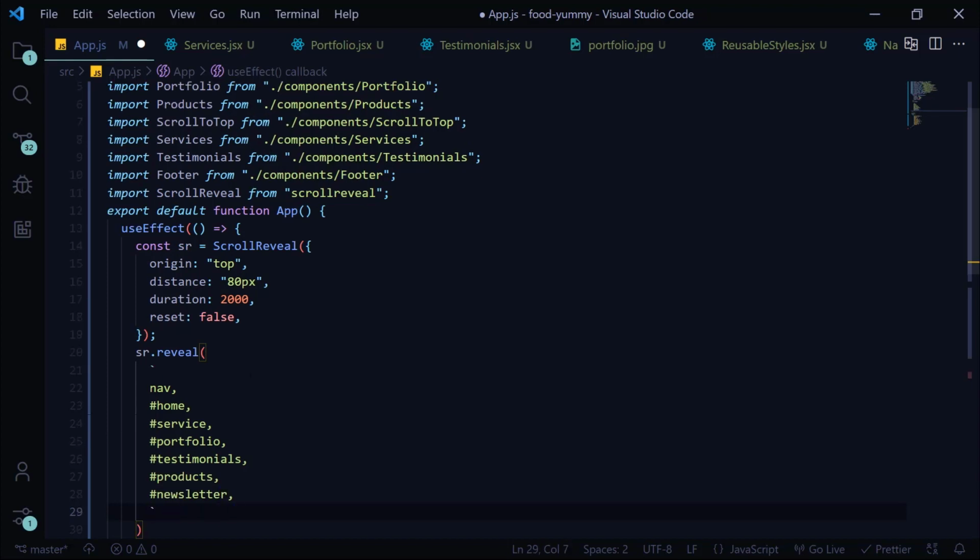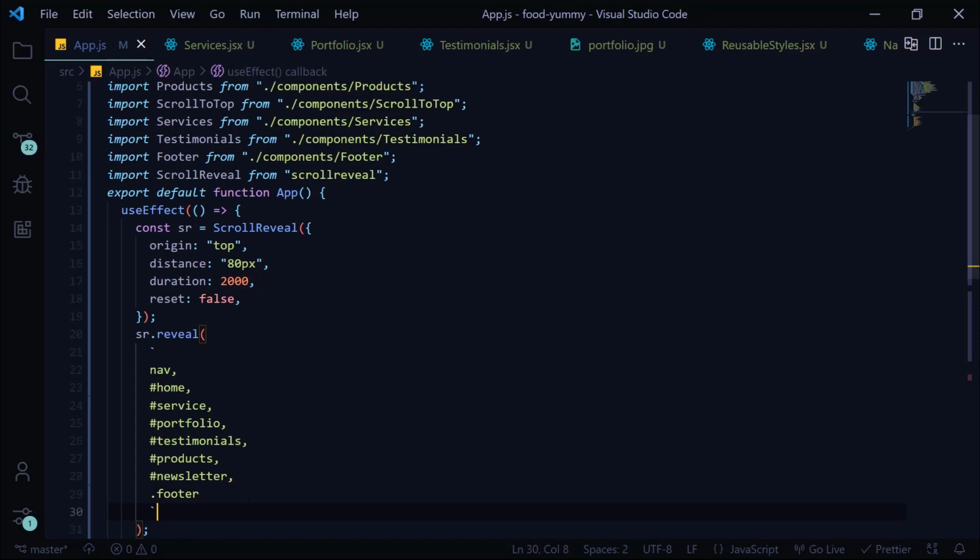Here currently we are using the ID of the element, but if you have the class or the tag itself like this nav, you can also use it. So if you want to use the class, then you can use like this, dot and footer. So that's done.